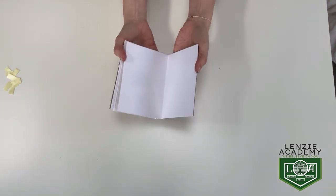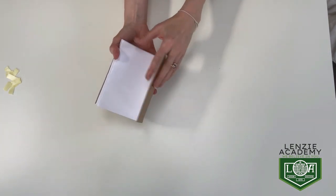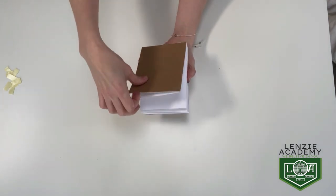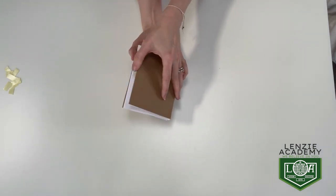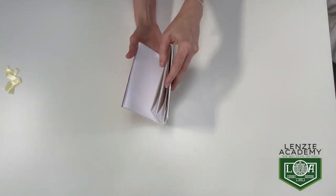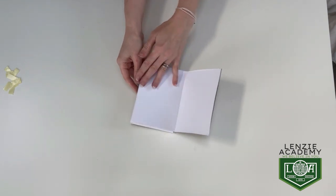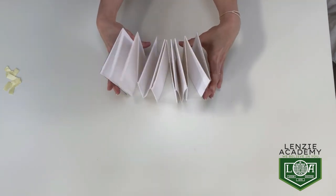Now the good thing about this little sketchbook is when you use the front cover as you're opening it up, you can use it like a little book, the way that you would open up any book, or you can use it like a notepad, kind of flipping up this kind of direction. When you start sketching on page 1, page 2, page 3, page 4, and you get to the back of your sketchbook, the good thing about this is when you've closed over your little book, basically open it up again and you have a new set of pages to work. And when you display it, it's fairly simple to display like this.